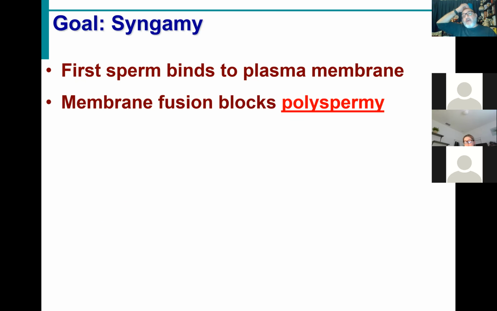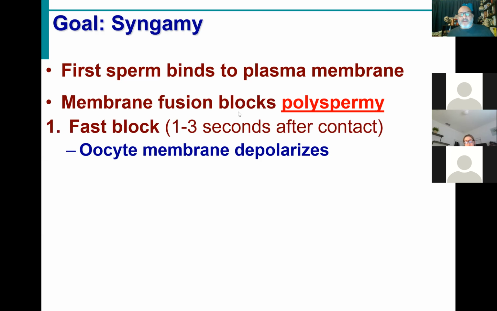Now, we only want one sperm to be able to get in. And this is one of the key ways that we're going to make that happen. If penetrating the egg was a process of the sperm, then multiple sperm might be able to get in at the same time. But instead, as I said, they come in contact with the plasma membrane, and the egg is the one that draws it in. That drawing in of the single sperm causes a reaction that we call the fast block.